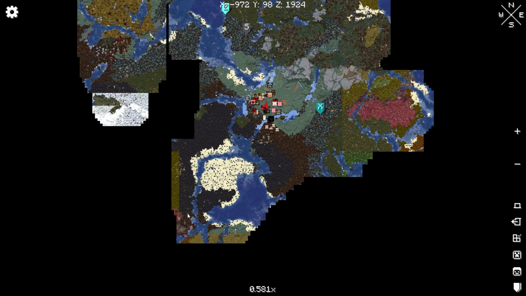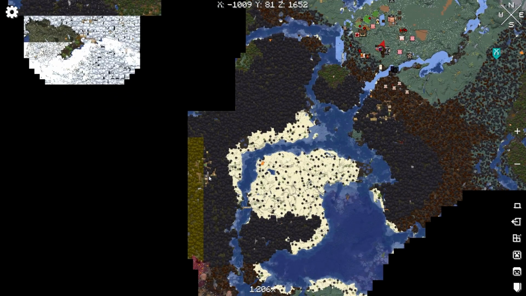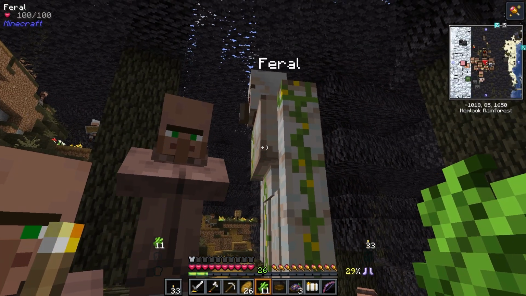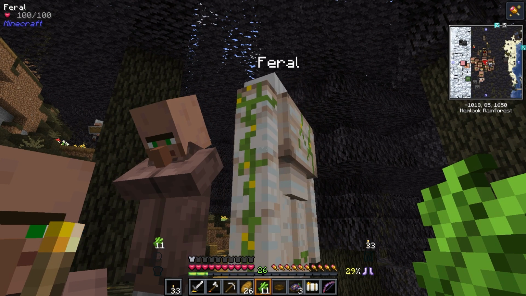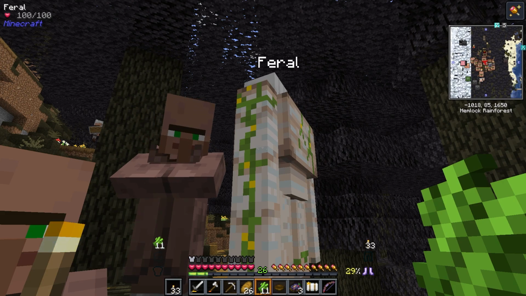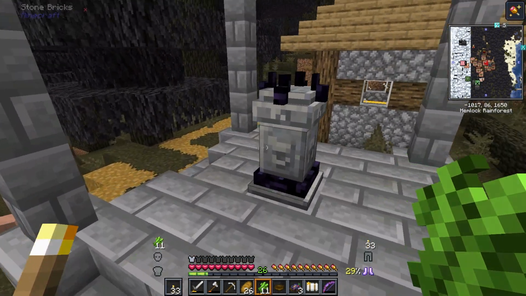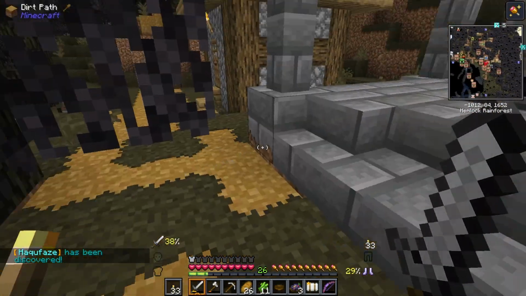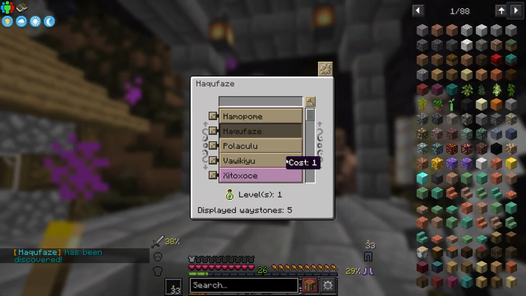So I'm going to head down to this village here and see if there's any materials we can grab. I want to focus on a bit of mining and just seeing if there's any other materials and resources we can get our hands on. Oh my gosh, this iron golem's name is Feral. That is the funniest thing I've ever seen. And we have a new village. I think this is village number 5 that we've found.